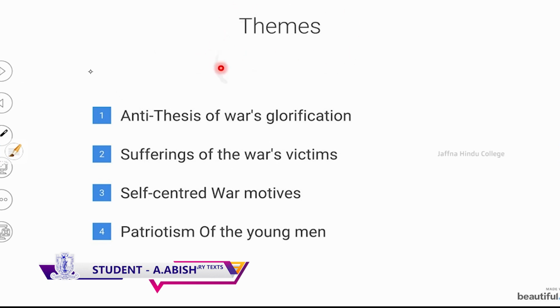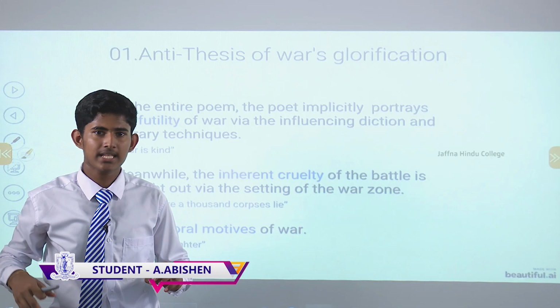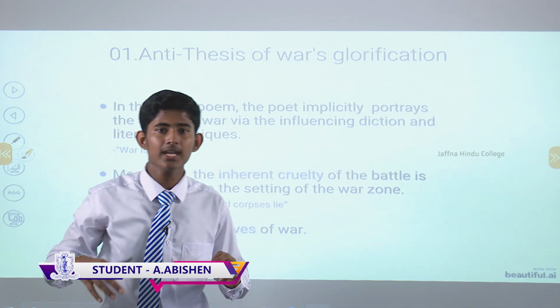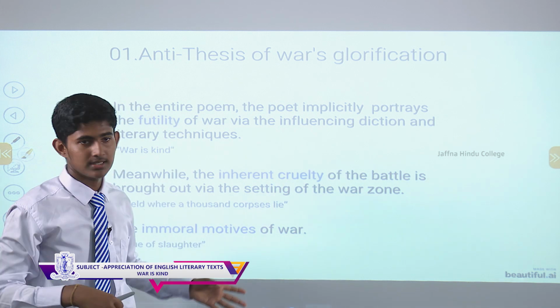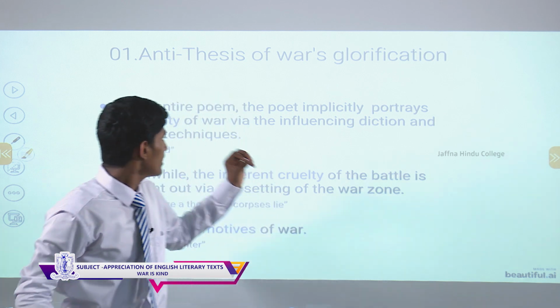Themes. Moving to the third part, themes. Here there are mainly four themes: the antithesis of war's glorification, the sufferings of the war's victims, self-centered war motives, and the patriotism of the young man. First of all, the antithesis of war's glorification, which I am telling along with the first stanza.